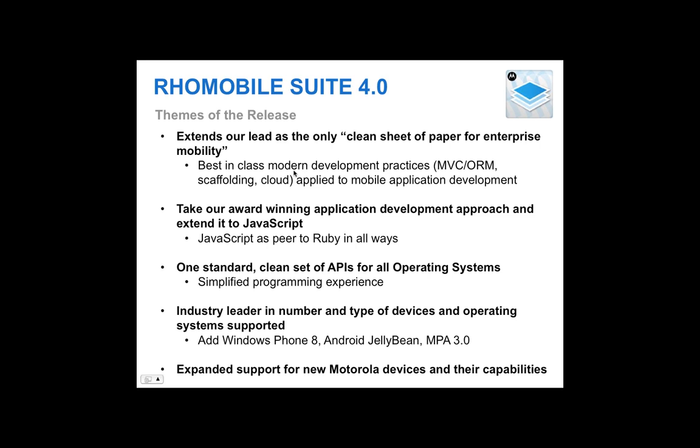Some people might ask, well, why 4.0? Didn't I just use Rho Elements 2.2? And of course, we had Rho Connect on 3.4. And so there was some confusion to have things at the 3.x level and the 2.x level. Rhodes, of course, was at the 3.4 level. So we've jumped a version to get everything unified. Everything will now be 4.0.